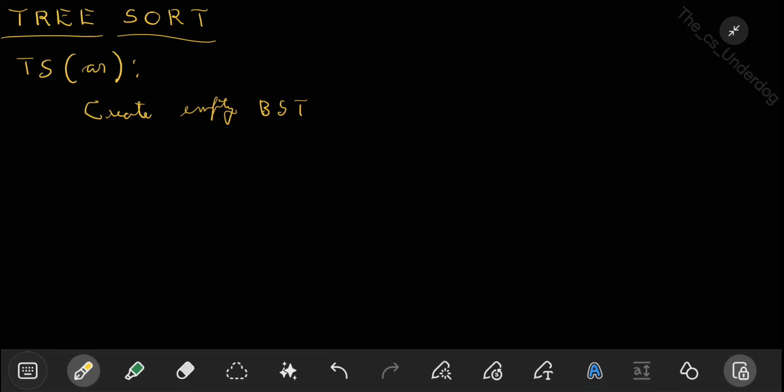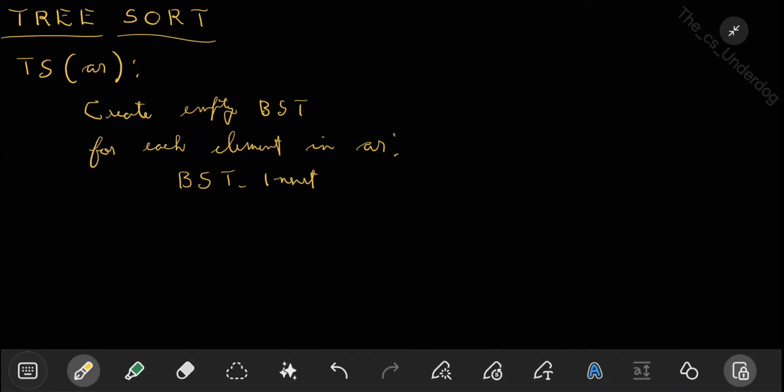So for each element, what do you have to do now? For each element in the given input array, what should you do? You should insert it into the binary search tree. So for that, we'll write a function, let us say BST insert. We'll write this in detail.